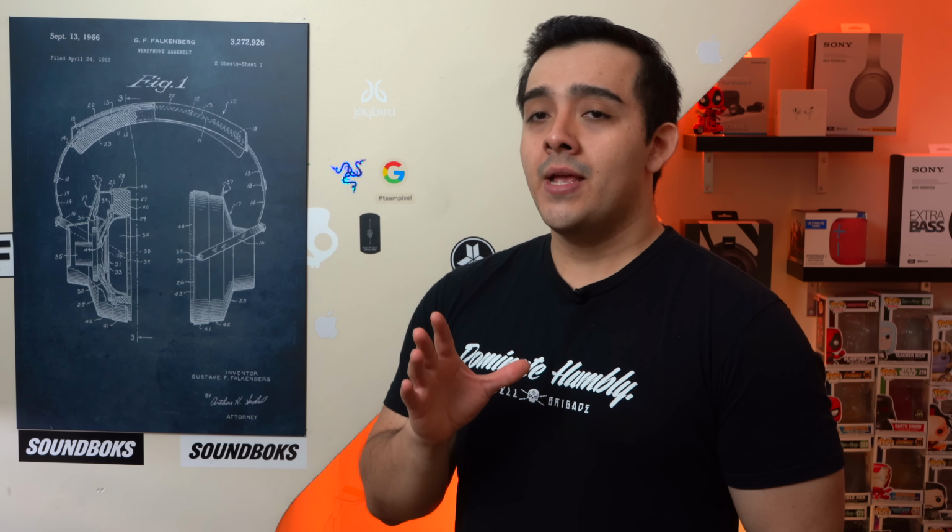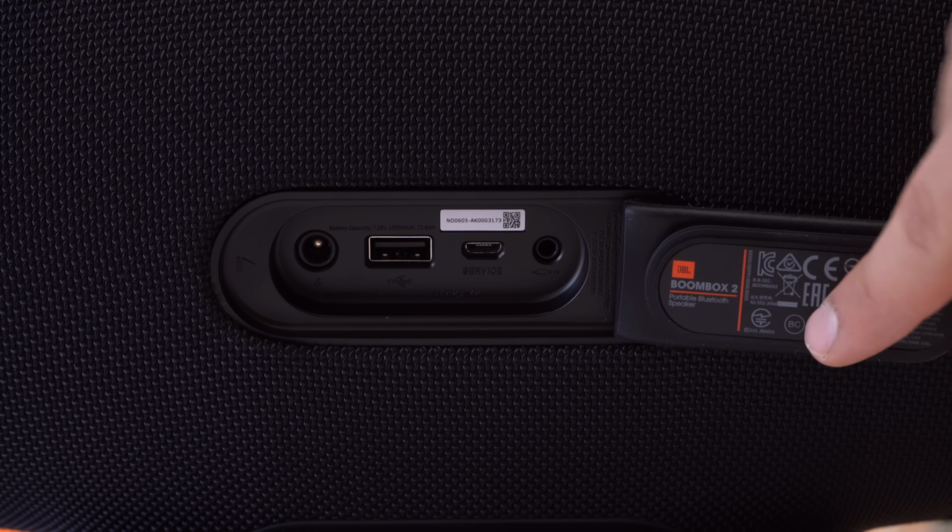Now, it would have been cool if the Boombox 2 had been upgraded to higher quality audio codecs, but for me, the big deal here is that the Boombox 2 still has a slight latency whenever you watch videos with it. But thankfully, the Boombox 2 still has an audio jack.